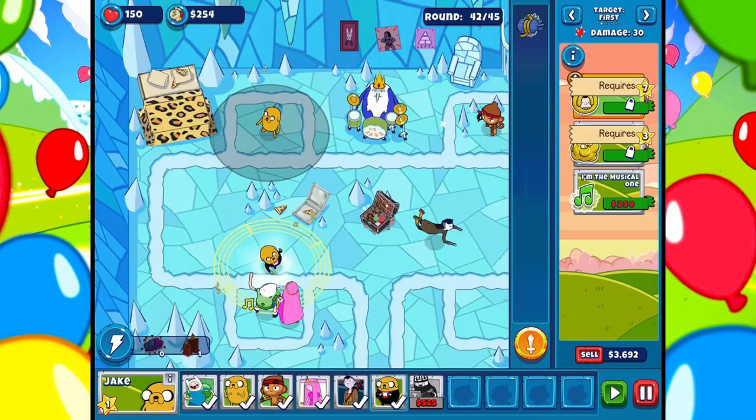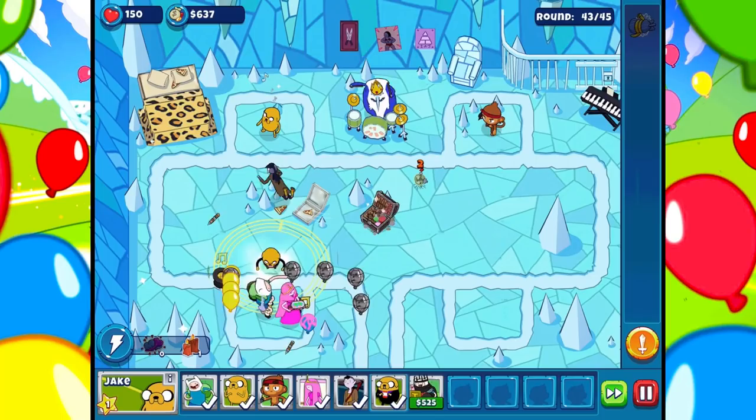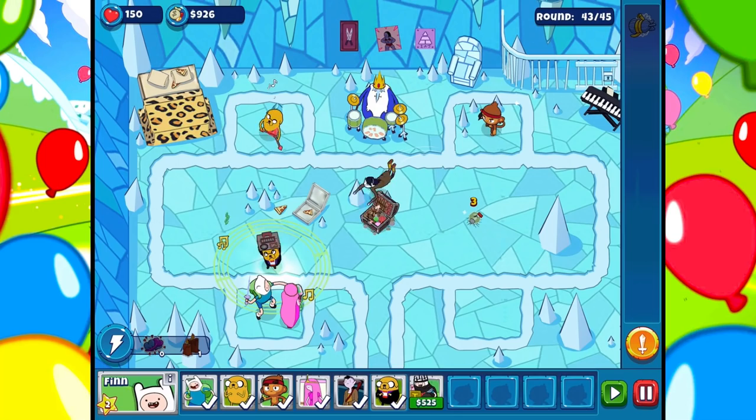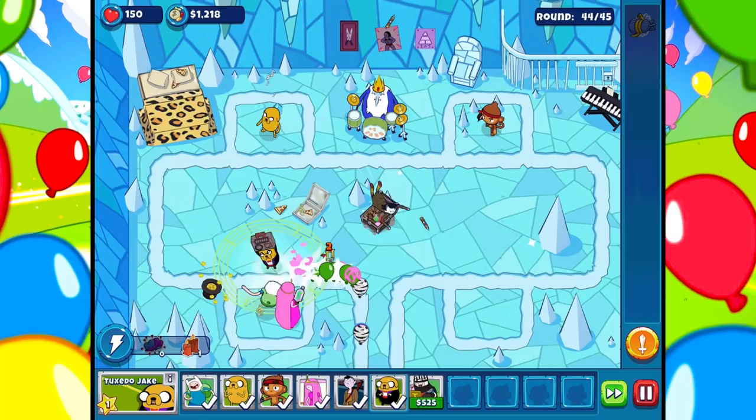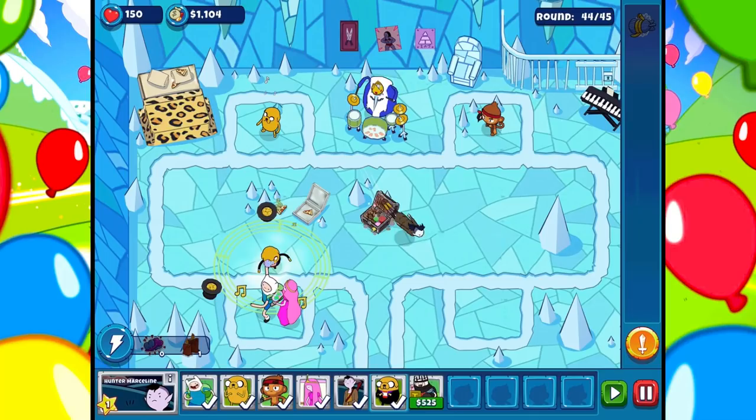So where are they? So here they are, the abilities menu. So this is what I got from him, the Moab tie-up. So let's see. Let's see it, hold on. He's dropping this stuff still. I bet round 45 will have a final Moab, I would bet. Who's next? Let's do advanced hunter training. And then, sure.